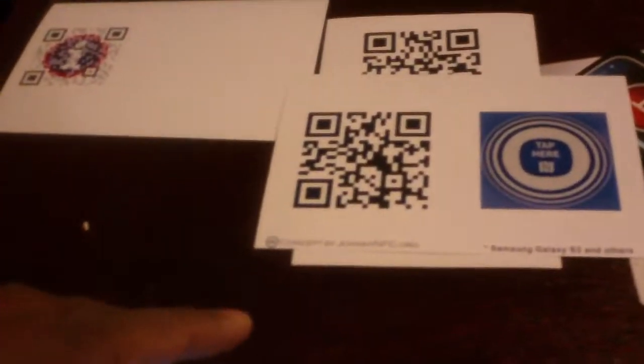One second. Let's just go right through there. Sorry about that. Again, let's see. No, NFC tag, info tag reader. There we go. Okay. So, that's because I've been messing around with my phone. I apologize for that. Okay. Let's get out of there.